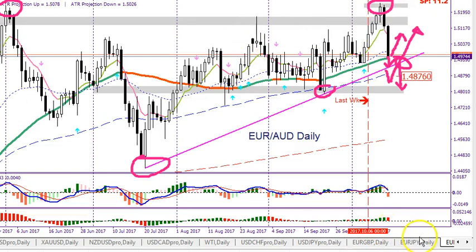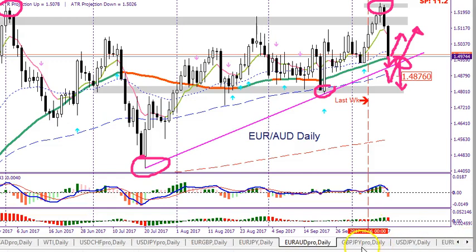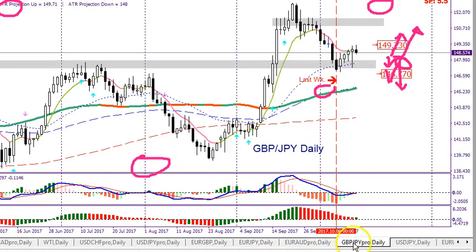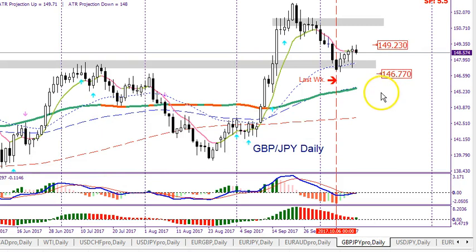And I'm going to get to our next pair, and what is that? The GJ, or the British Pound Japanese Yen. Let me just take that off. Here, we're in kind of sideways a bit, we are just a wee bit bullish on this one. My bias is to the upside, but again, what you want to do is wait for better evidence.